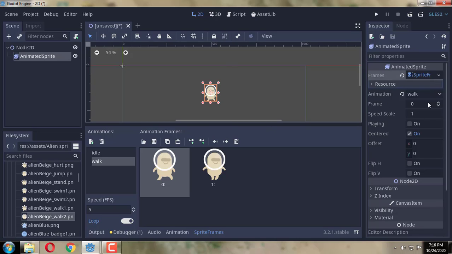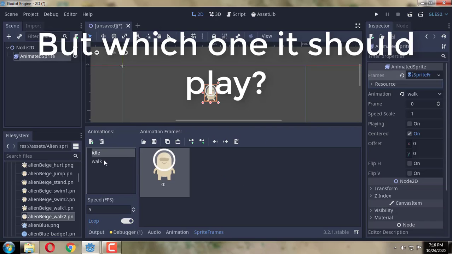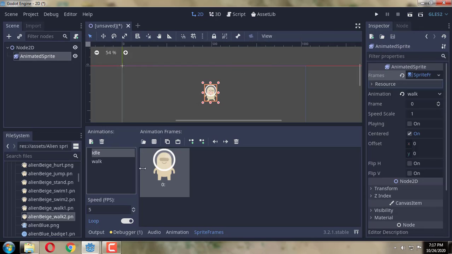Then I want to also show you another thing that I need to show you now. That is, when the game starts, it should be playing one of these animations, but which one should it show? The way to tell Godot what animation to show first is under this animated sprite tab, animation, and under the drop down button here, then click the animation you want to show.